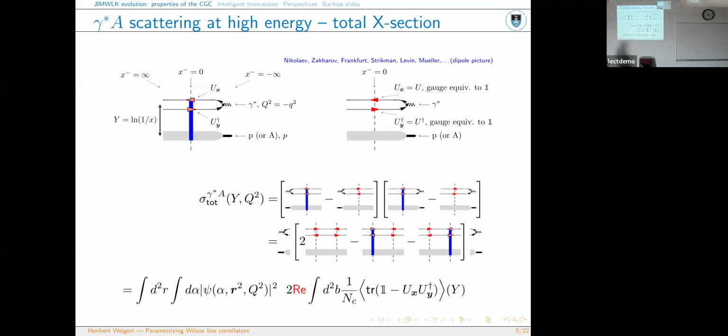Now, if you read this out loud, you notice there are these wave functions. They actually just make a bunch of Bessel functions. The color part of this induces a trace over Wilson lines. And in fact, it produces the real part, because what you see there is twice the real part of something that contains the product of two Wilson lines.